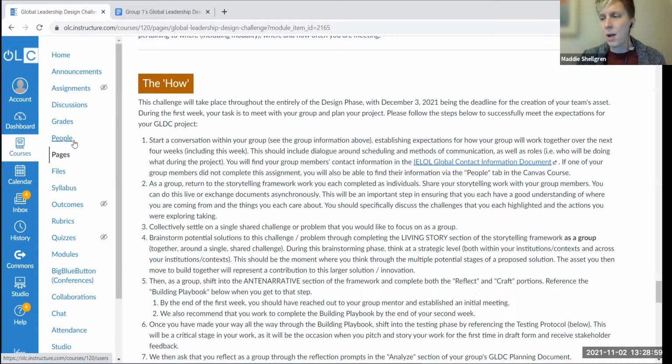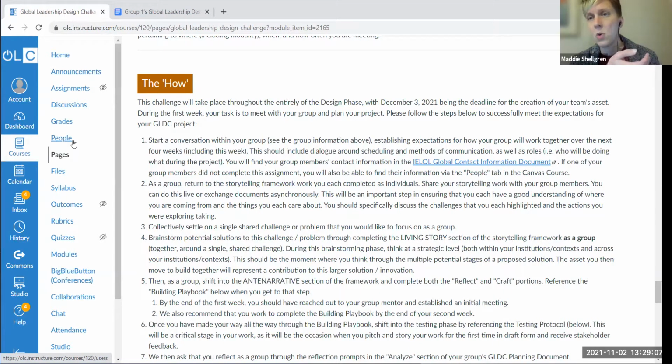But get together. Have an initial meeting to make sure you're talking about things like how are we going to communicate, how are we meeting, get some meetings scheduled. I would recommend in that first meeting, you determine how long you're going to meet for. Maybe, for instance, you take the tactic of meeting for 3 hours, and 1 week you meet for 3 hours to get a bunch of work done, and then you are assigning yourself some asynchronous work.